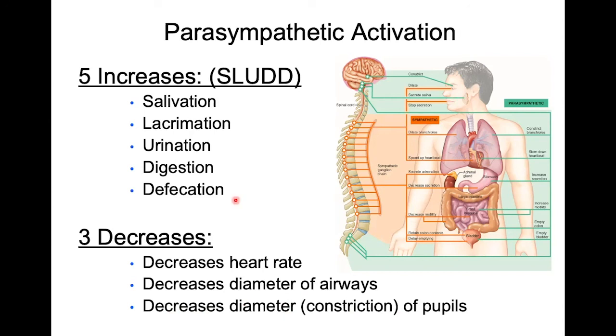Now flip that: during sympathetic activation, you're going to see these 3 increase. And so ultimately, during sympathetic, you're stressed, okay, your fight or flight response is kicked in, you're going to see your heart rate increase, your airways are going to bronchodilate to let in more oxygen, and also your pupils are going to dilate to be able to take in more visual information. Okay, so this is what you're responsible for in ensuring that you know the various functions that will increase and decrease under parasympathetic activation, and then be able to flip it, 5 decreases and 3 increases, if it were the sympathetic division that were active.